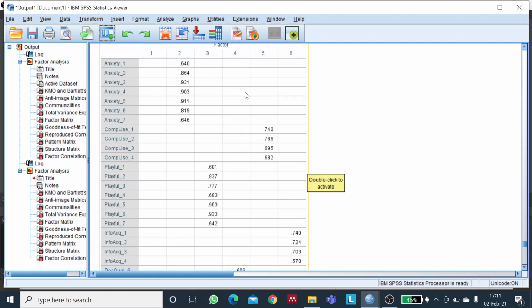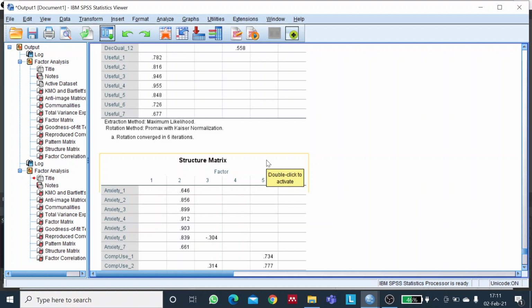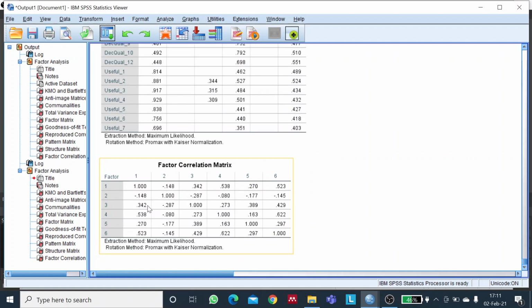Next is the discriminant validity. The way to check discriminant validity is to check if there are any cross loadings. I'm happy there are no cross loadings. The other measure of discriminant validity is to check the factor correlation matrix. What we want is for the values on the off diagonal to be less than 0.7. You can see the off diagonals.